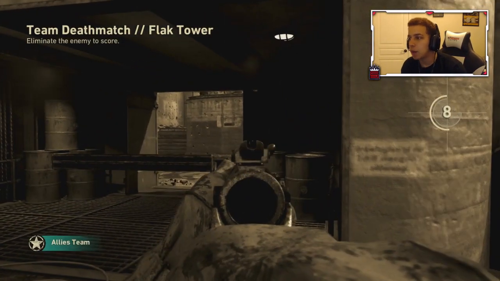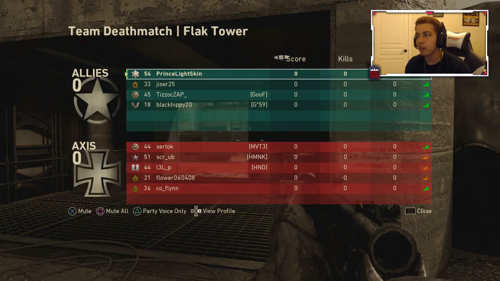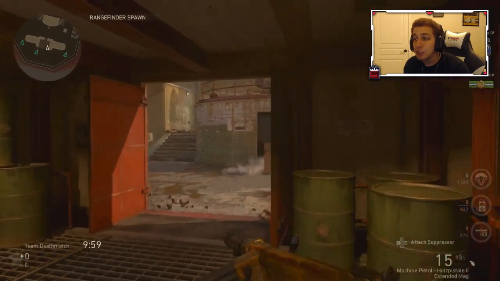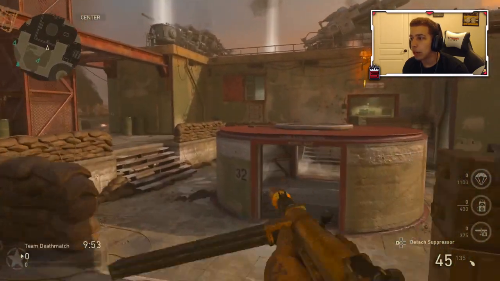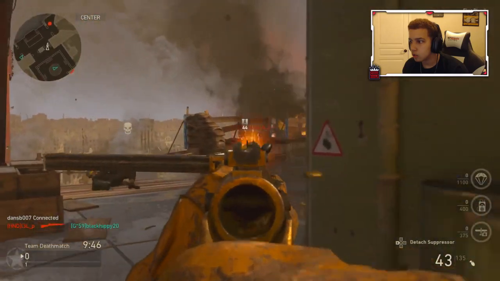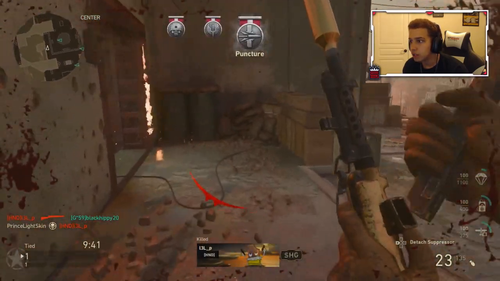So today we're gonna be live, playing with the Type 100, comparing it to the STEN. Which one do you guys think is better? To me personally, I think the Type 100 is better with a suppressor, has a little bit less recoil. The fire rates are about the same. The time to kill is probably about the same. But yeah, the iron sights are way better on the Type 100 than the STEN. Wow, that guy took forever to kill.